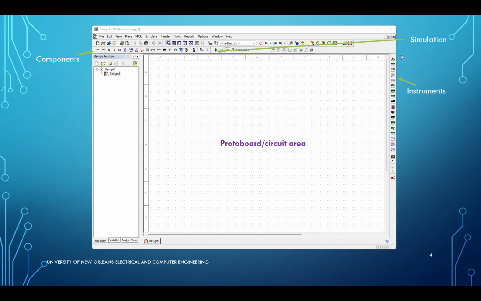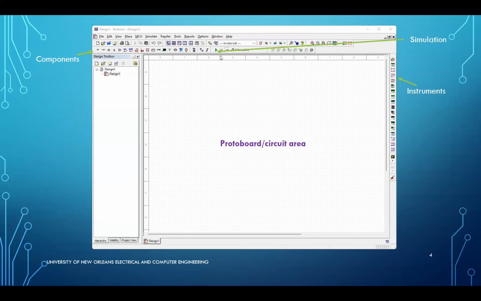You also have an area here for instruments on the right-hand side, which includes the instruments you're going to use to make measurements. And like I mentioned just a few minutes ago, one of the great advantages of Multisim is that you can actually simulate these instruments, of course, in a virtual environment, but it's actually very, very close to what you'll see in a real world environment. And we'll see that later. So that's really extremely useful.